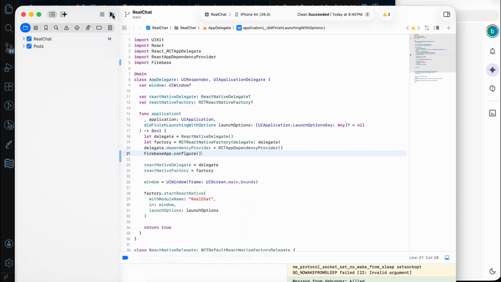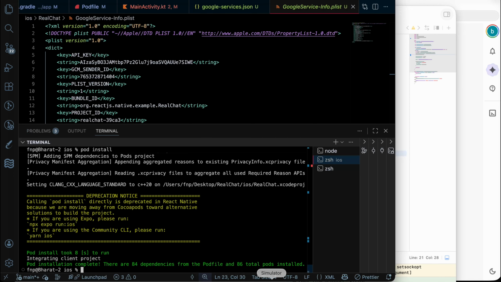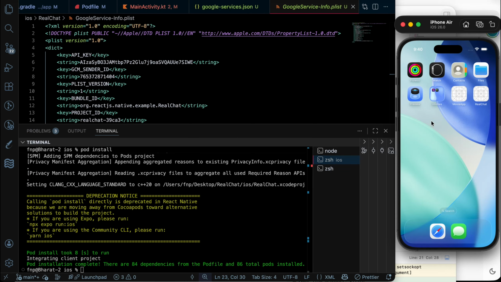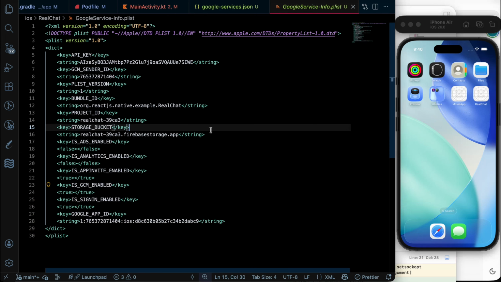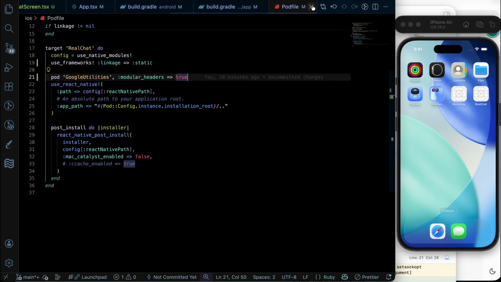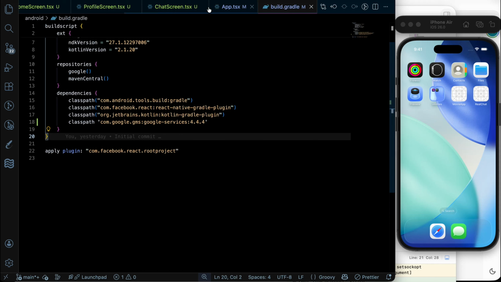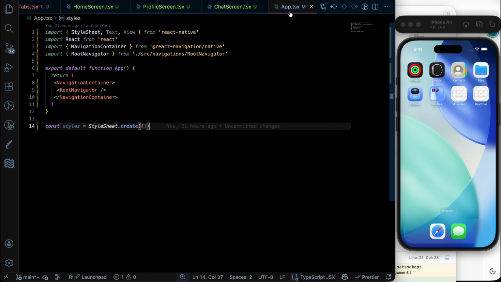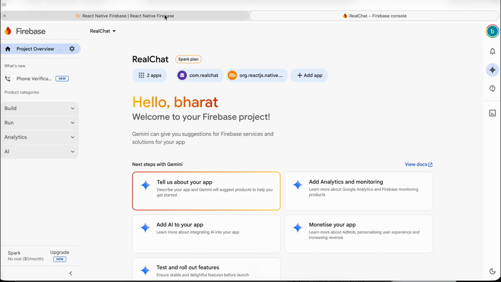Let me run it again. Now the build is running. Go back to VS Code. Once the build is successful, the app will launch. Okay, now go back to the documentation in Firebase.